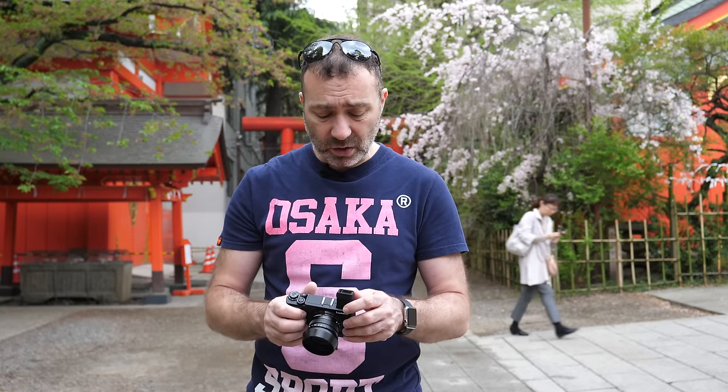What I don't like is the EVF. It's too small for me. It's a nice little EVF, it's handy to have, but it's a really small EVF. And I just don't like it. That's my personal opinion on that.